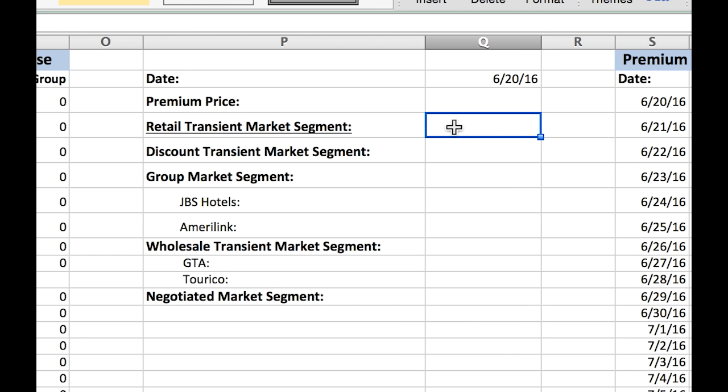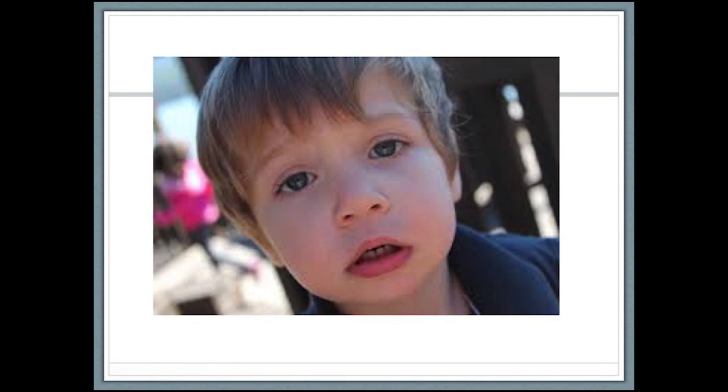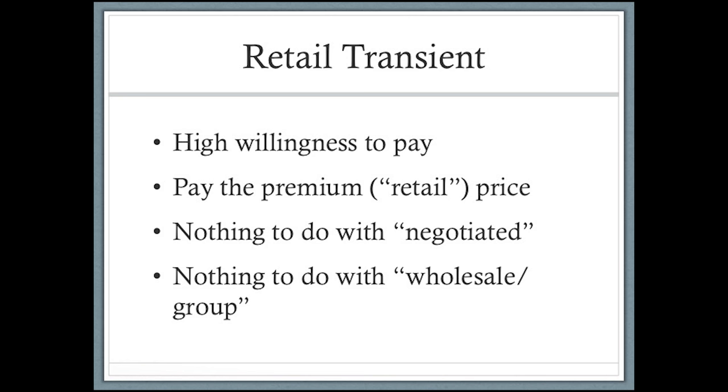And it's basically the customers that book rooms with premium non-discount rates. So think of that last video, where I was desperate to stay at a hotel after freezing myself to death. I think at that point, I'm going to have a very high willingness to pay because I just need to sleep in a warm bed. And I don't care much about getting discounts.